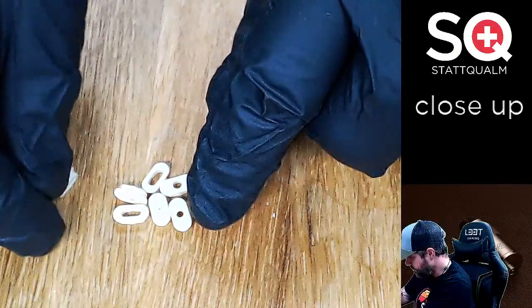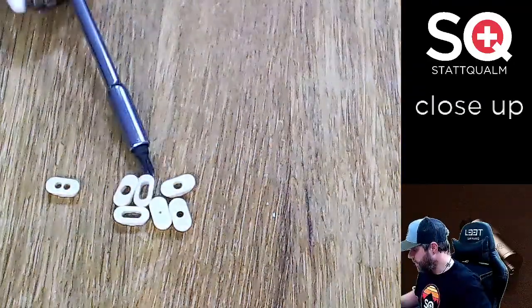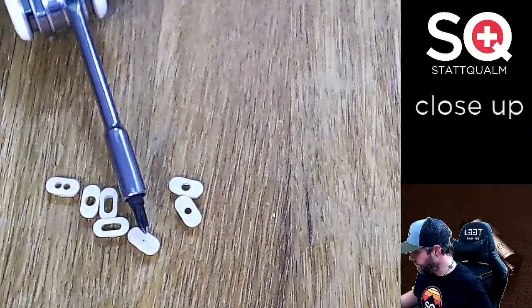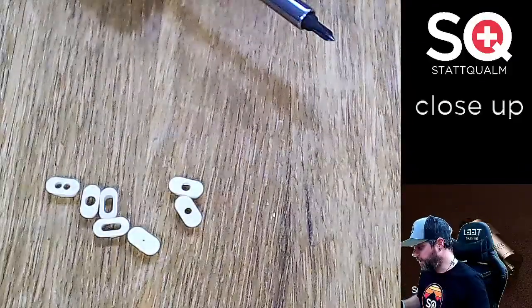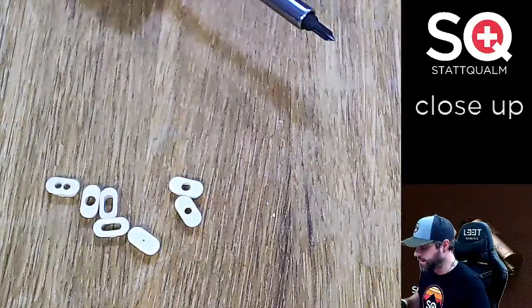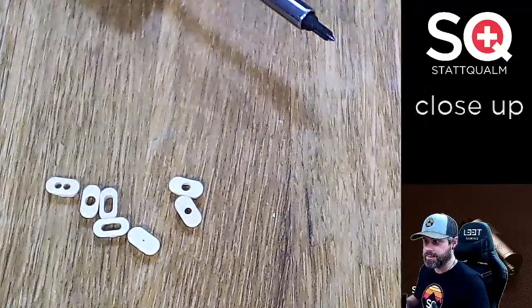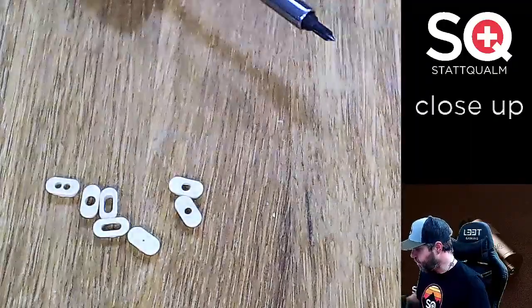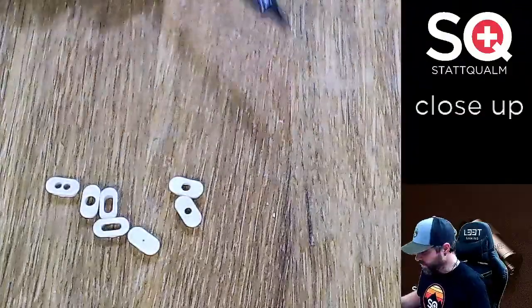So, we have the new air discs here. 7 new air discs. We have already 6 air discs on the market, and now we are coming with 7 new air discs. And as I said, those are the designs which we asked about in a poll. The customers told us what they like to have, and so we bring it.